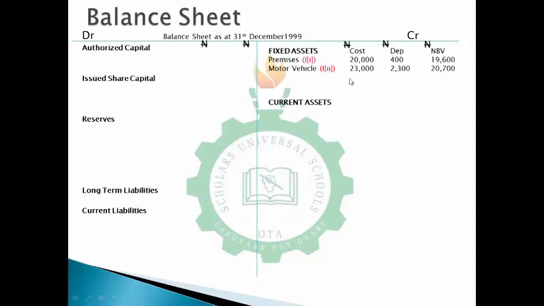So for motor vehicle, the same thing now. For the next one, which is plant and machinery, don't forget the 6,250 which is posted in my P&L. Then with the 25, which is on my trial balance, will give me the net of 16,250. Now those are the assets I have in my business. These are the fixed assets.